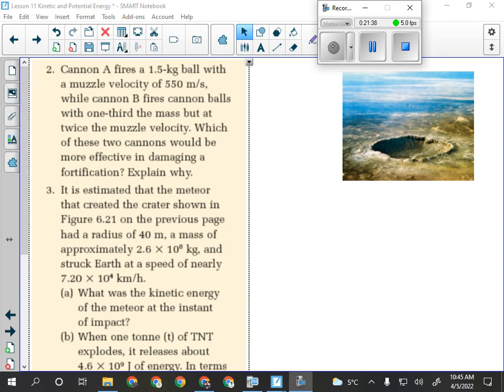Okay, so for question number 2, the question is not actually asking you to prove this mathematically. It's just asking you to explain it. Now, I would assume probably most of you proved it mathematically. You punched in the numbers and did all of that math. But here's all you would have to do to answer this question if it was on a test.